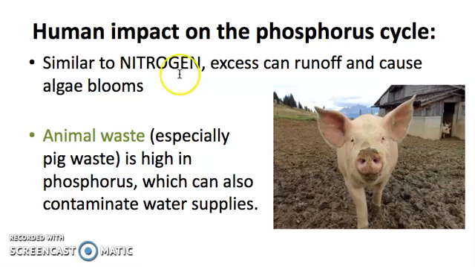Our impact on phosphorus is similar to nitrogen in that phosphorus is in a lot of our fertilizers, and that excessive runoff can create increased productivity and then dead zones following. Phosphorus, though, is in a lot of our human waste, okay, and in animal waste in general. And so untreated wastewater from humans, so our urine and our feces, if it's untreated, can carry nitrogen and phosphorus to water systems, but also our incredible industrial scale livestock raising of animals to consume as meat has produced a ton of phosphorus, which can contaminate water supplies.